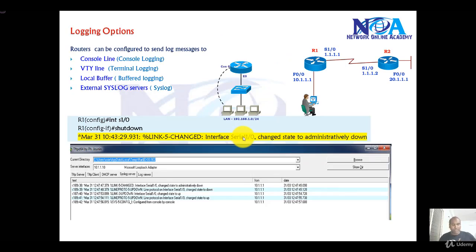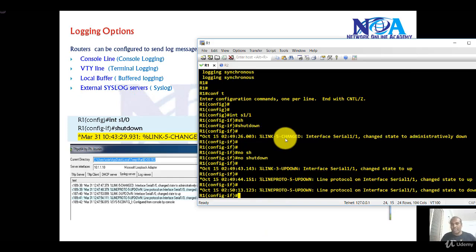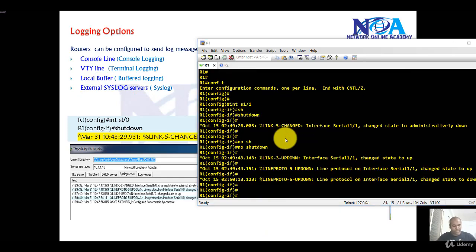So now we've got different options of logging, like the console logging option, VTY, local buffer, and external log servers. Now basically console logging means whenever you log into any device, like in this case I'm connecting to router 1 via console cable.